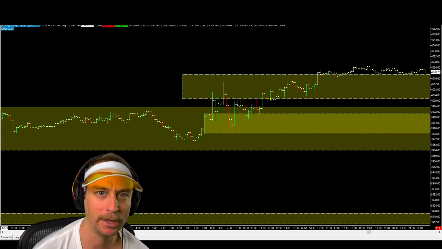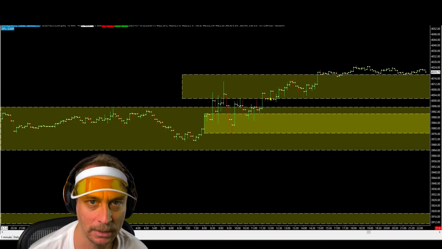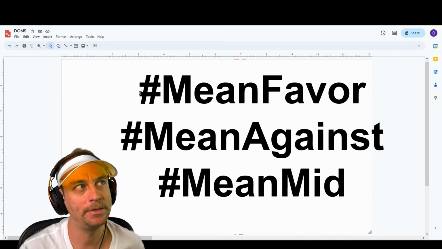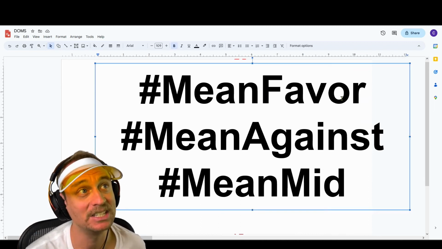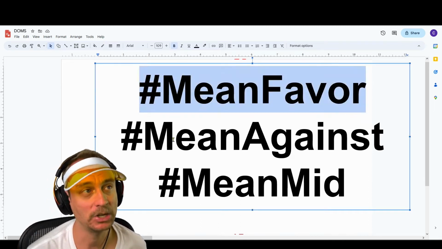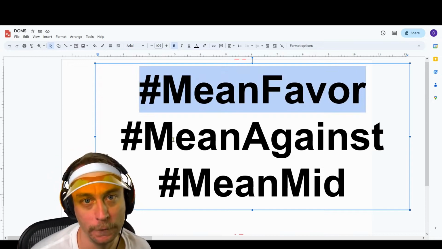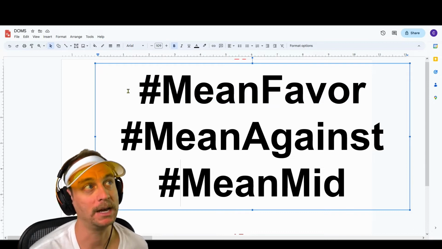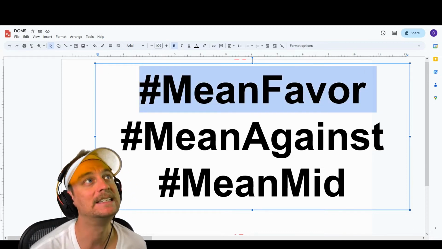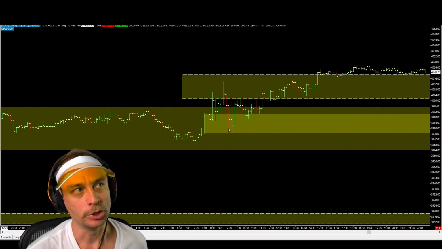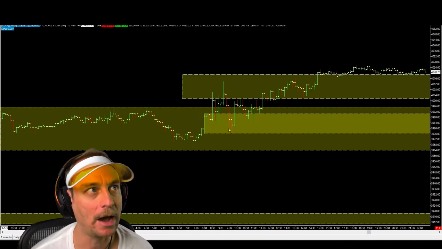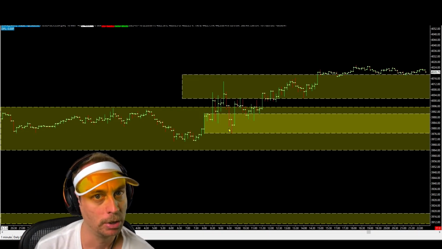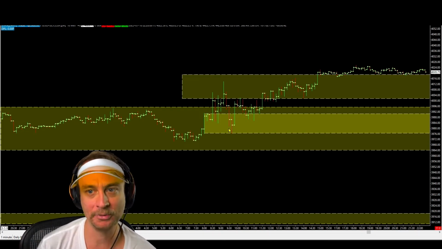Again, there's a time and place for that. However, tracking hundreds, if not thousands of trades, I know that tracking with this mean-favor tag has statistical edge over the other two tags. These tags are not going to make me money, where this tag statistically does. So this is why if I'm trying to play a breakout, I want to leverage some sort of mean on a smaller time frame, even if it's on a 3-second chart.